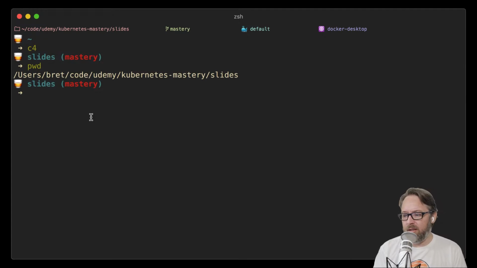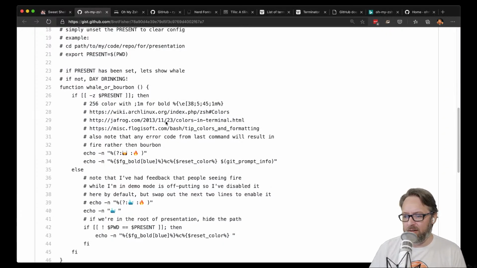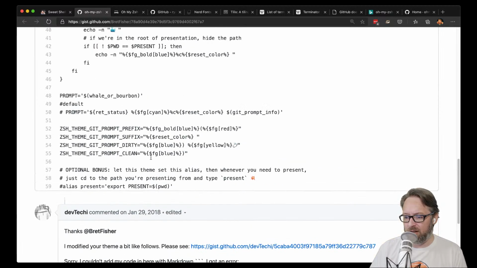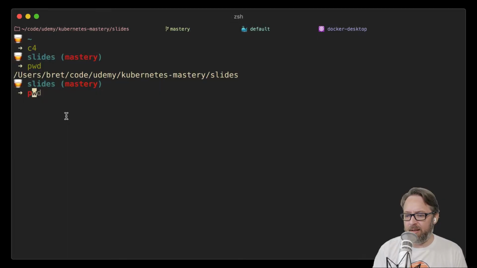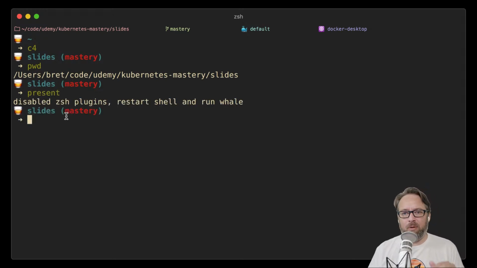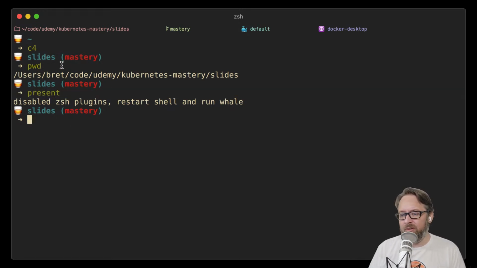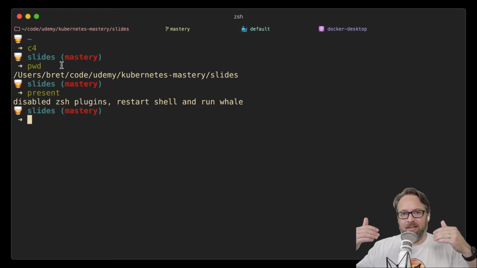It tells you all these things that you should do, and there's some documentation on it. In essence, when I type present, it will disable all ZSH plugins, which means the predictive typing, all those predictive things, it'll get rid of that. It also gets rid of something you may have noticed: the commands I type are green, because in the background ZSH is looking up whether that command truly exists.